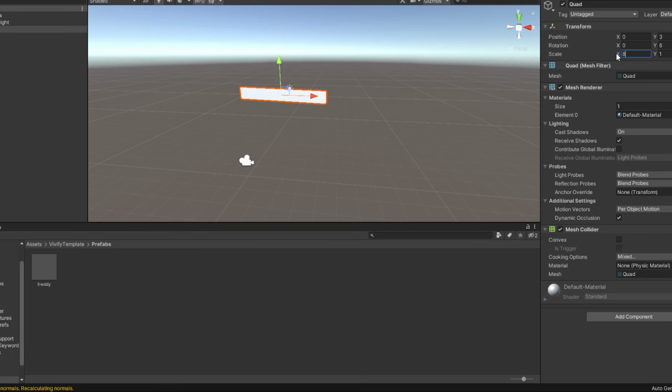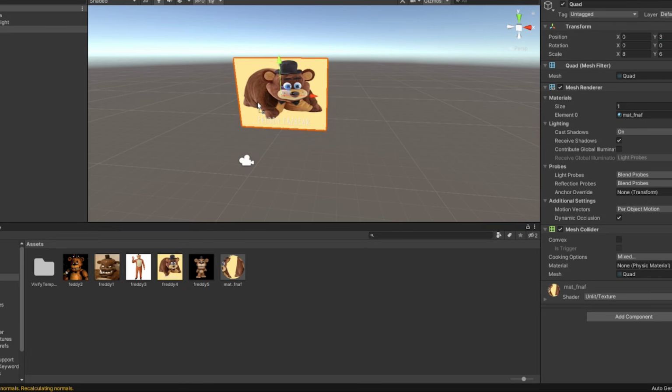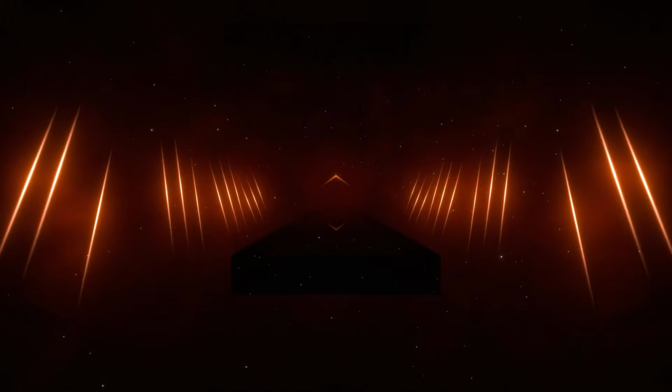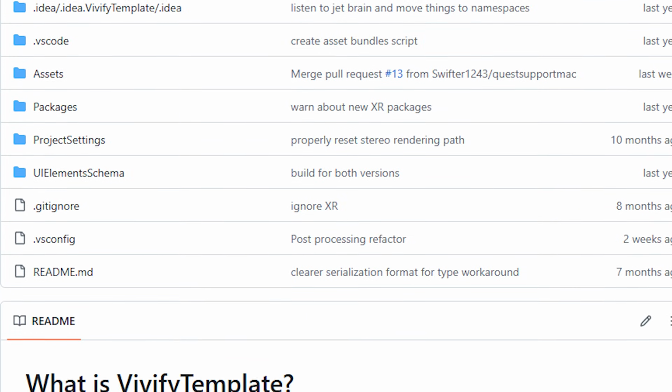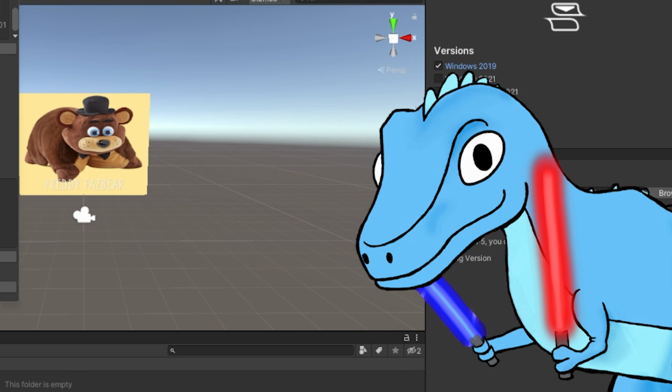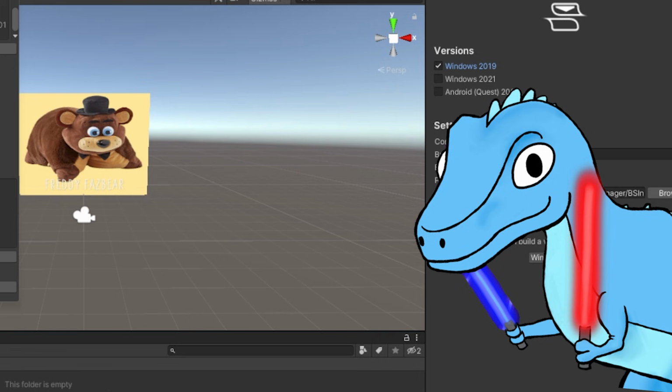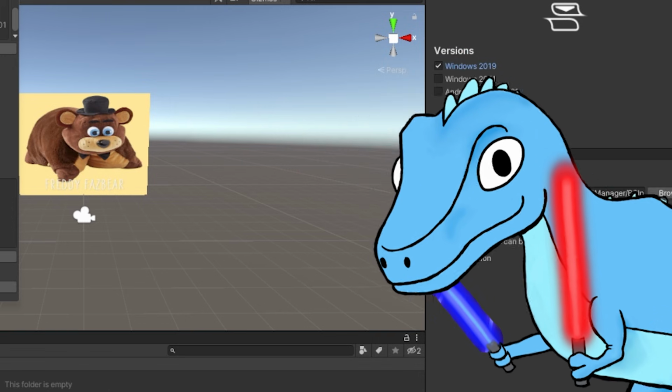And the Unity part was pretty basic. I just added the quad, added my image, and made sure it was in the right position. Now, the one thing I haven't used is the Vivify package in Unity, and I did no research on this. So I was just kind of winging it. I was just exporting it, you know, whenever, not pressing F5, kind of messing it up a ton.